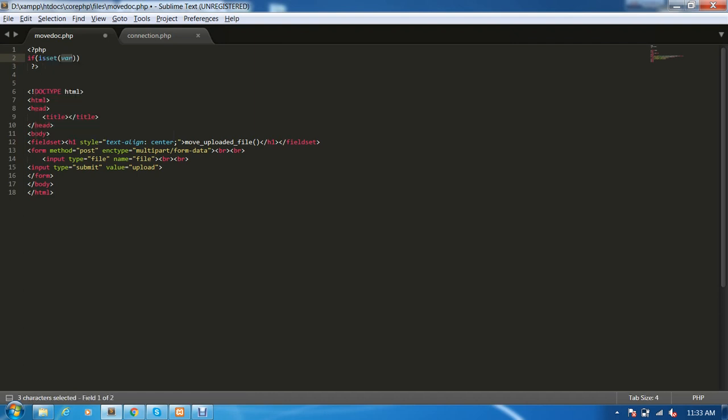So if isset $_FILES, we all know that $_FILES is a global variable. If you read the PHP tutorial, you can get to know it is a global variable.